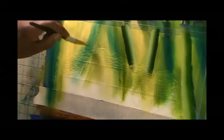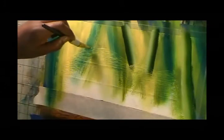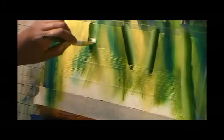Got more light on one side. Let's go this one up straight up and down on this one here. Right here. I obviously need more on the bright side to separate that one edge.